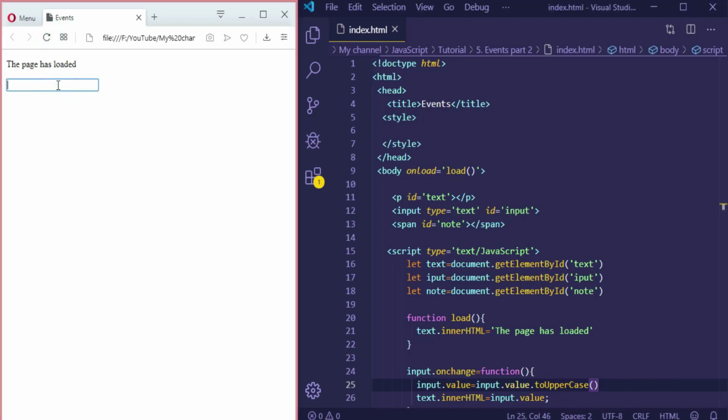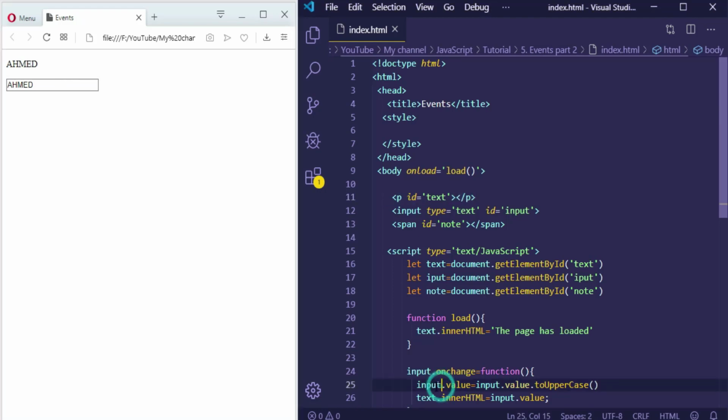So let me reload. If we type lowercase like this and then click outside the input, it will change the letters to uppercase.